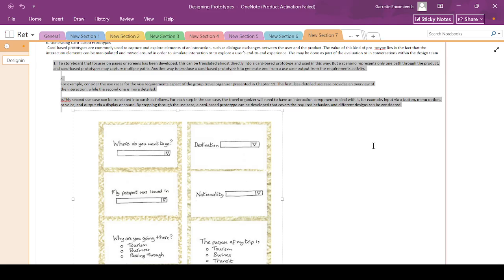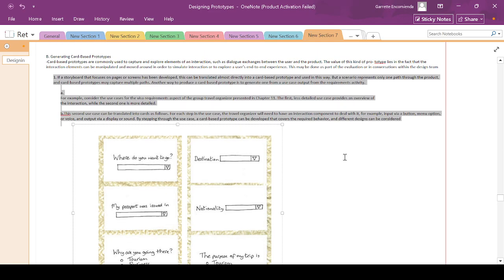So basically, the value of this type of low fidelity prototype is that it allows for manipulating the design, or in this case the pages of a website, without actually building the actual website or product. So these can usually be done as a part of evaluation, which we will discuss in the next video on how to do.